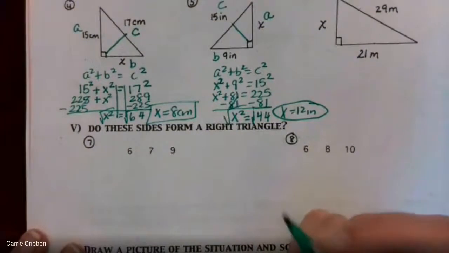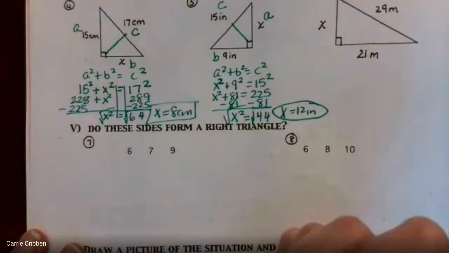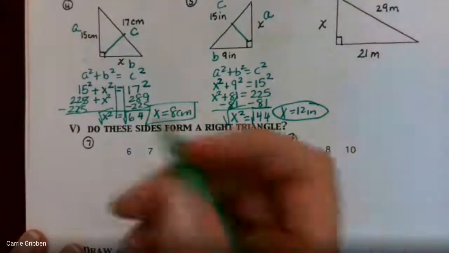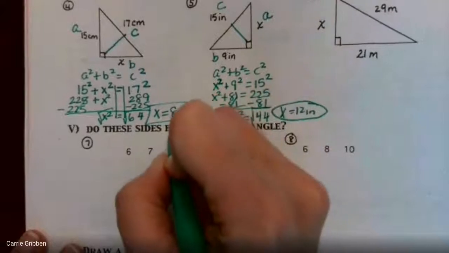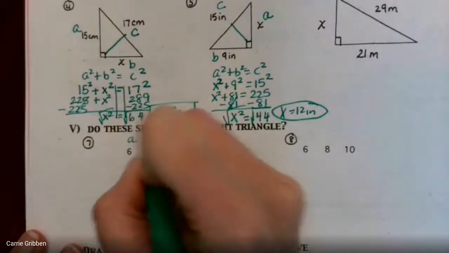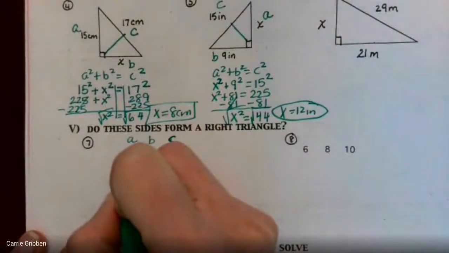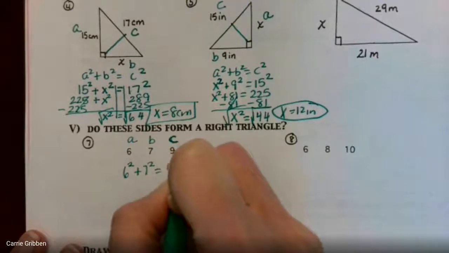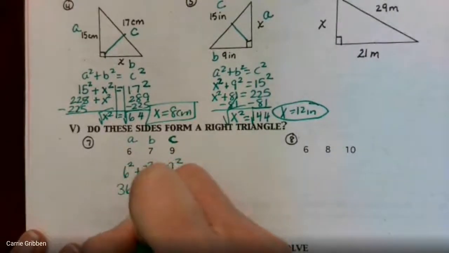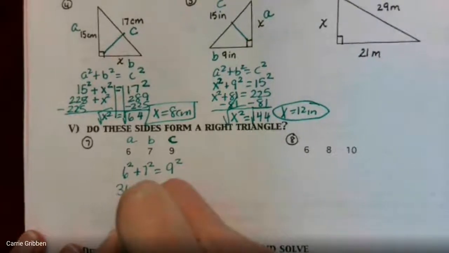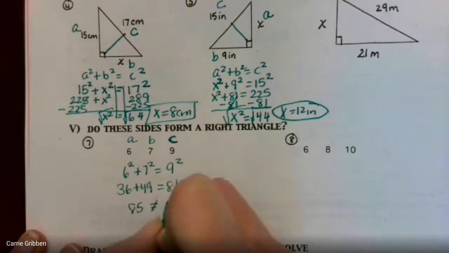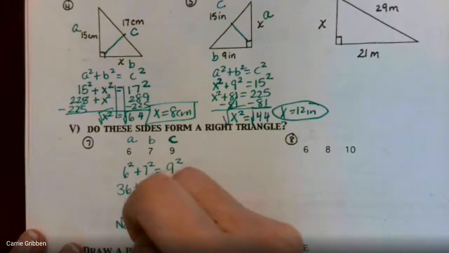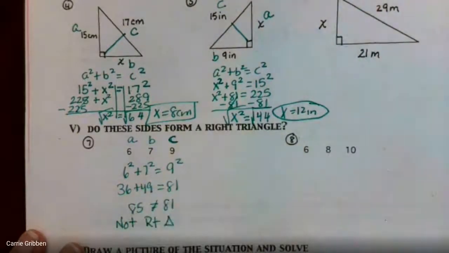Okay, next thing is sometimes they'll give you 3 numbers and they'll say, could this make a right triangle? Well, again, you have to plug it in the Pythagorean theorem, but how do you assign who's A, B, and C? Well, C would always have to be the longest side. These two would have to be the legs. So I test it. If I square, 6 squared plus 7 squared, does it equal 9 squared? So 36 plus 49 equals 81. Well, no, it doesn't. It actually equals 85. So because those aren't equal, it's not a right triangle. You can't have a right triangle out of it.